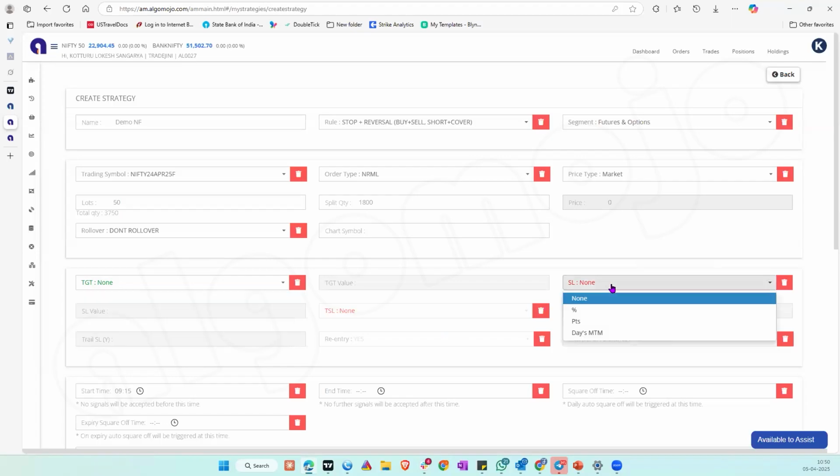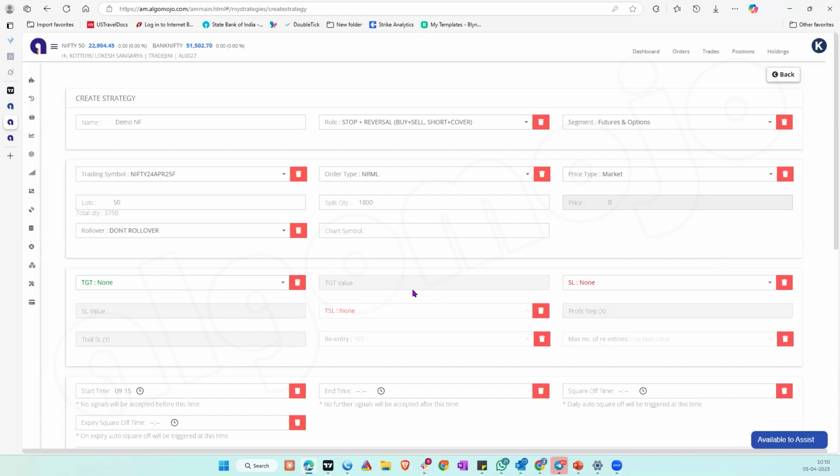Similarly, stop loss can be in terms of percentage, points, and MTM. And if it is M2M, in terms of stop loss, you can say that I don't want to take more than 5,000 rupees loss in a day for trading in Nifty futures, or minus 10,000 rupees. You can set those kind of figures here. So whenever these levels of target and stop loss are met, the system will close the position for you. You need not intervene at all, or keep monitoring this stuff.